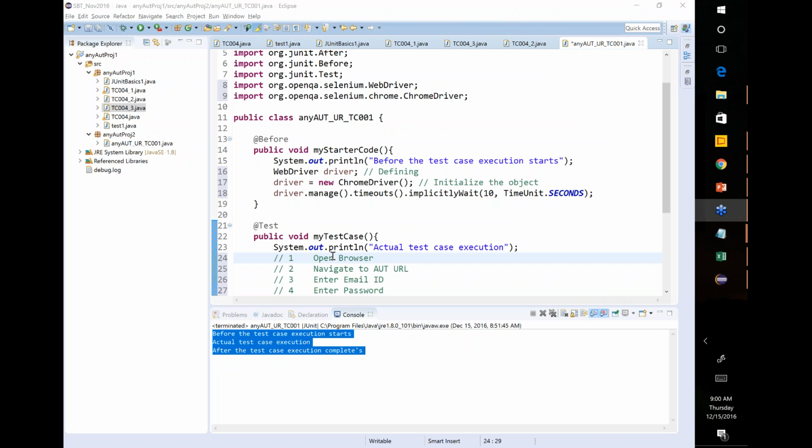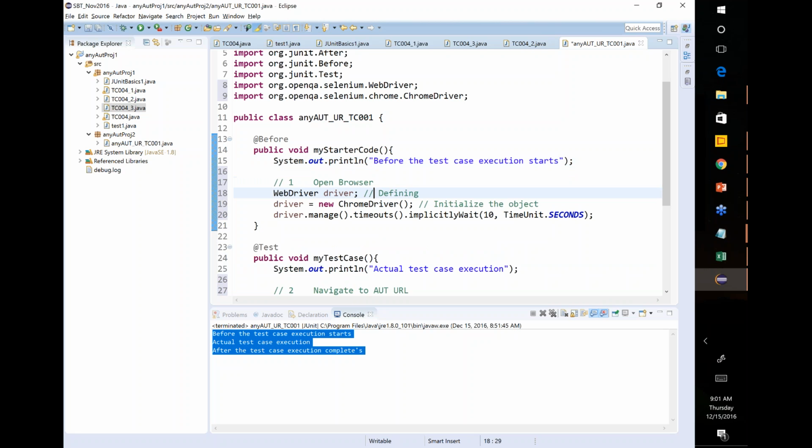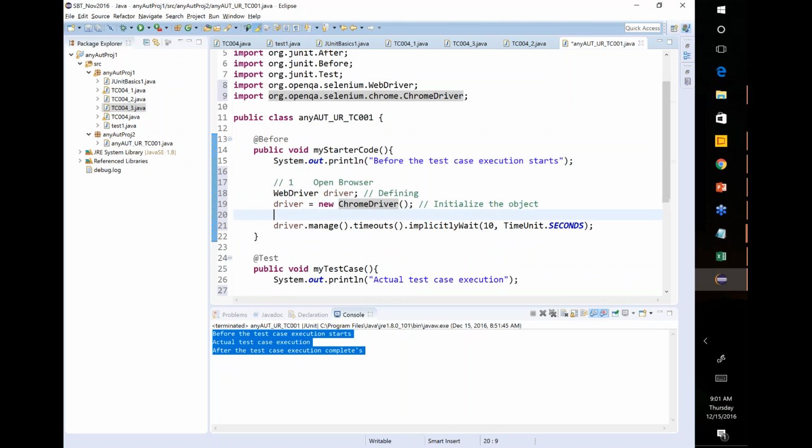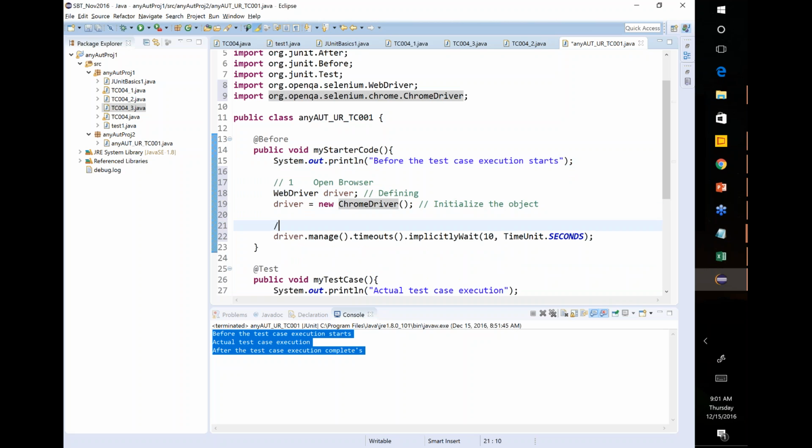So out here, what did I do? Open the browser. Will get open where? Here. As soon as I finish this, here is where I'm opening the browser. Then what am I doing here? Manage timeout. What is timeout? I explained this earlier. It is the maximum number of seconds the Selenium WebDriver code should work before throwing an error saying I give up. There is some run error. That is where it will give.